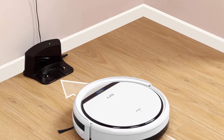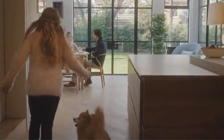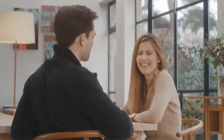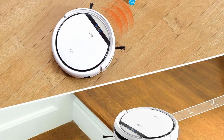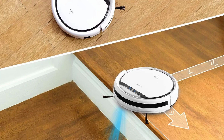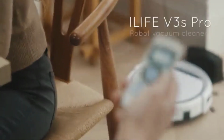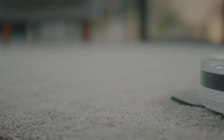We love that it has an obvious power switch and easy-to-use remote control. It takes just a couple minutes to set up, especially since there are no app hurdles. This model also avoids obstacles really well, including chocolate pudding we placed in its path to mimic a dog accident. Even when other robot vacuums were getting stuck in the chocolate mess, the iLife V3S Pro Robot Vacuum sailed past it. We also like its low profile, just 3 inches, which allows it to go under beds or couches more easily than taller models, and we've even seen it pick up dog hair that had collected under the bed.